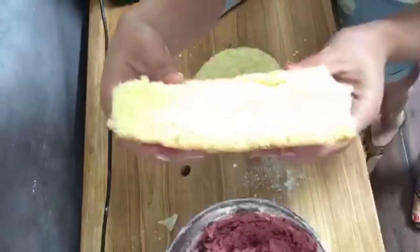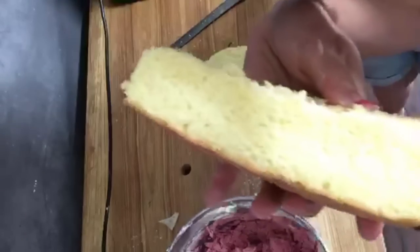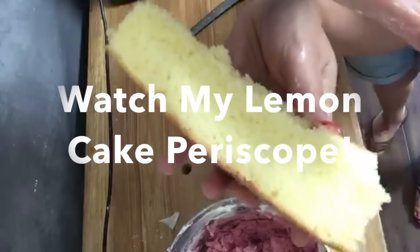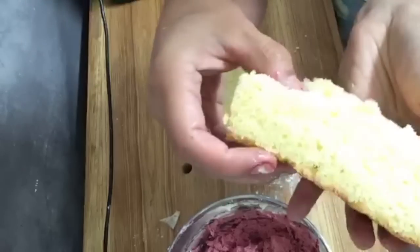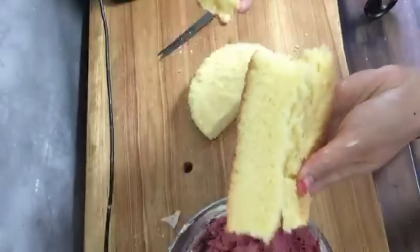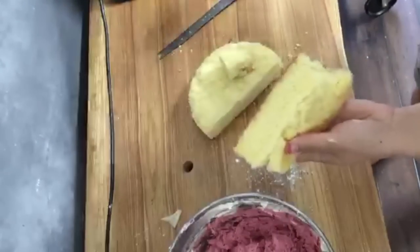But do you see this crumb? Can you see that? I don't know, it's too bright. See how perfect, there's no holes. It's just this beautiful, delicate velvet gorgeousness. It's so soft and so yummy, you guys. This is the best cake ever. It's really, really super good.